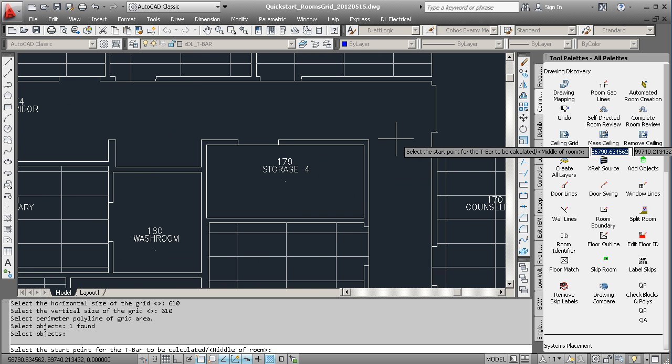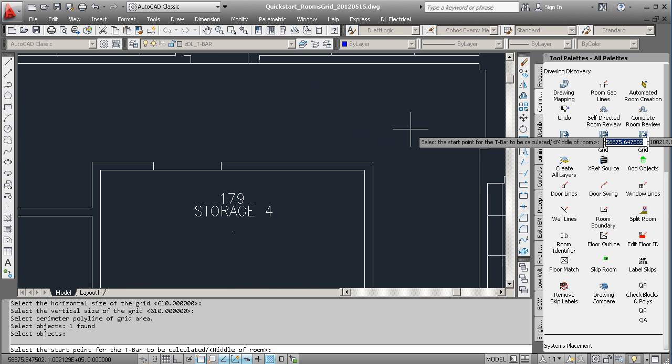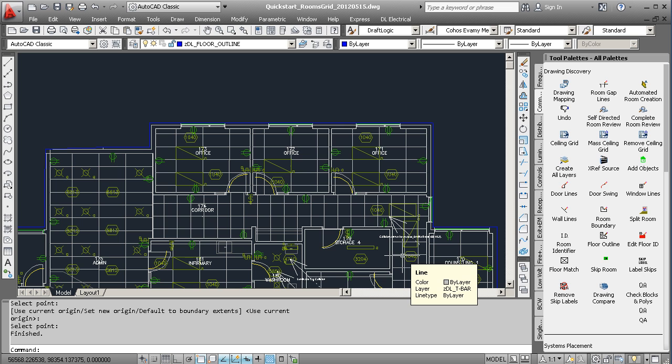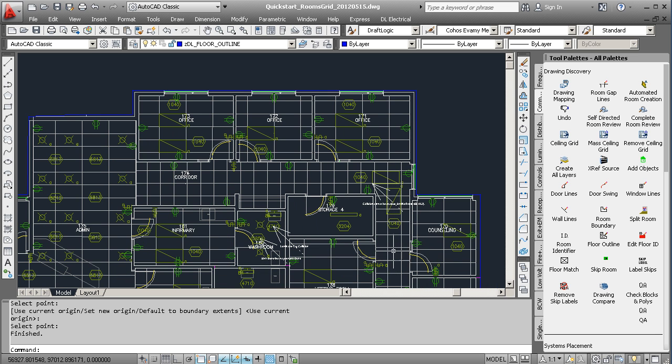Well, I want to make sure that I have a nice row of cells down the middle here, so I'm going to start right about here. Now, of course, I could have measured and left a guiding line or guiding point for me to click on, but for our purposes today, this is good enough.